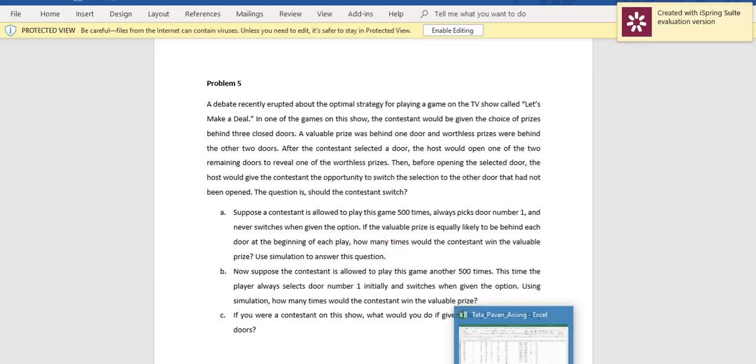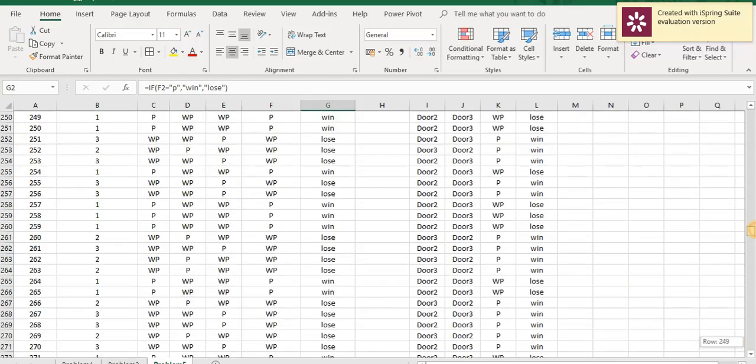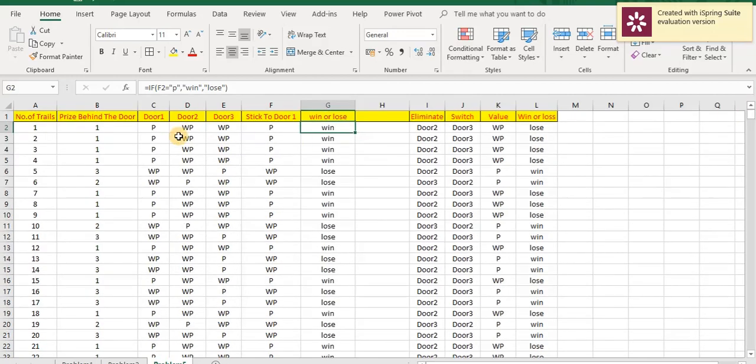Now we will simulate this problem in Excel. So here is the simulation data where we have chosen 500 trials, and for all these trials we have generated random numbers.